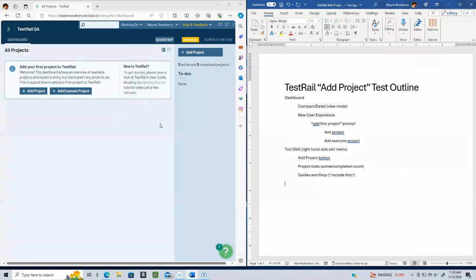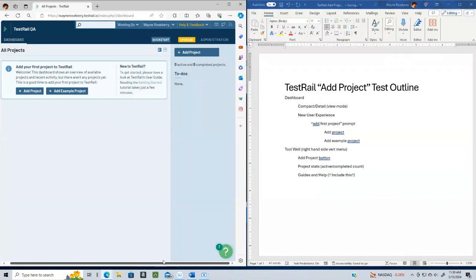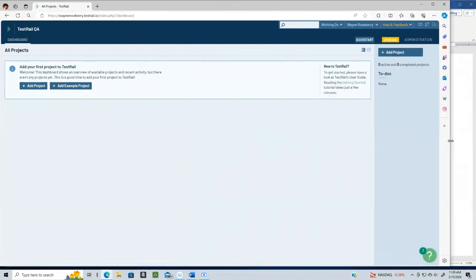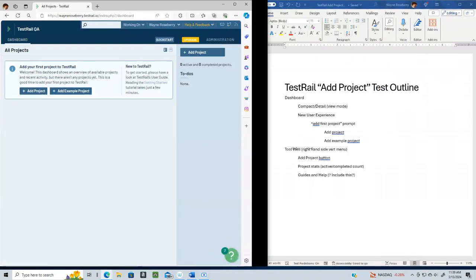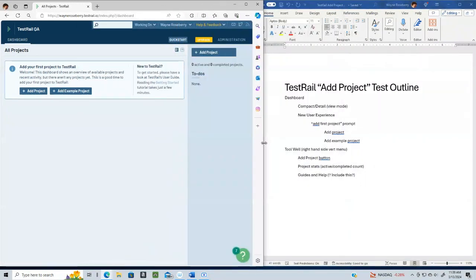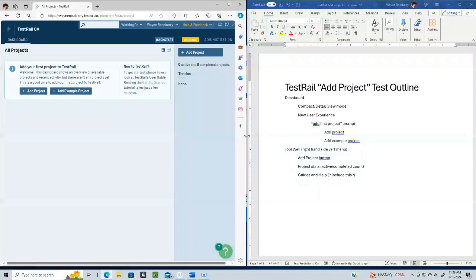Okay. But anyway, I've looked around this. I am not necessarily seeing more on this screen right now. The screen does have some resizing behaviors. I am not too sure if those are really part of this feature or just the general UI framework of TestRail or not, but it's interesting to notice those.